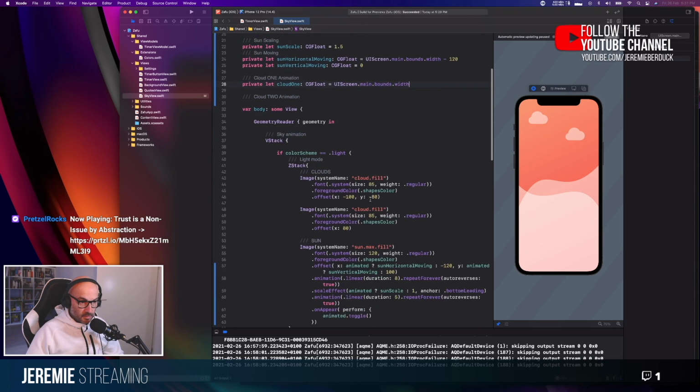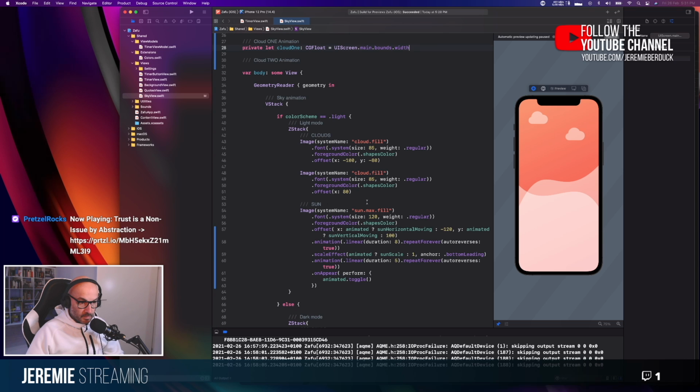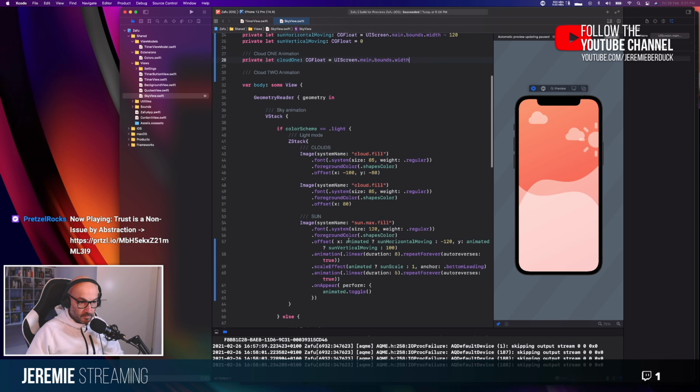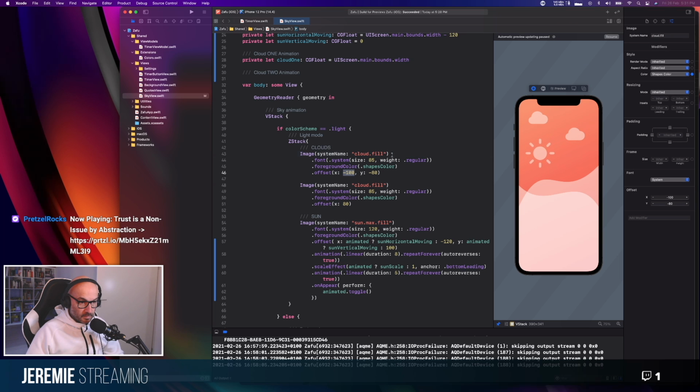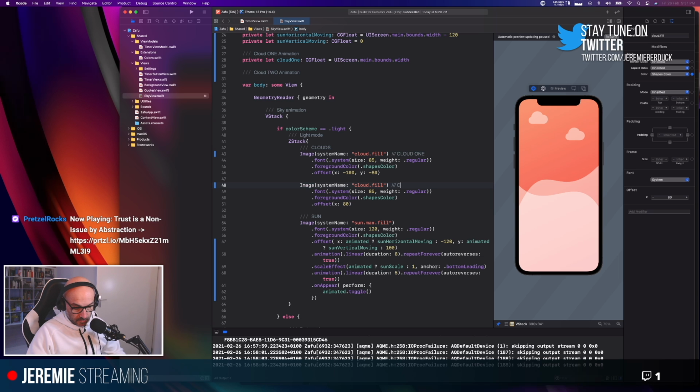So this is going to go from one to another one. So my offset here, this one will be cloud 1, and this one will be cloud 2. Right.